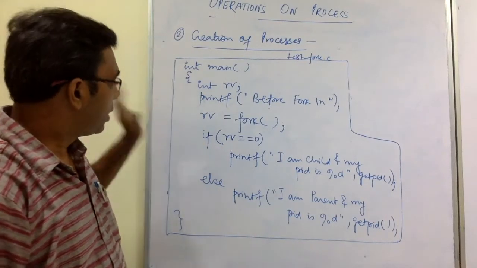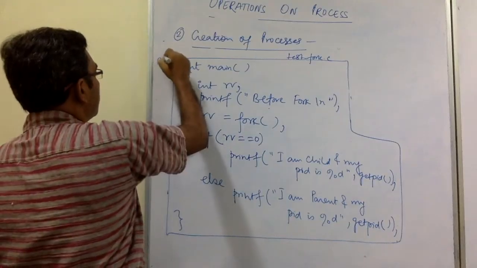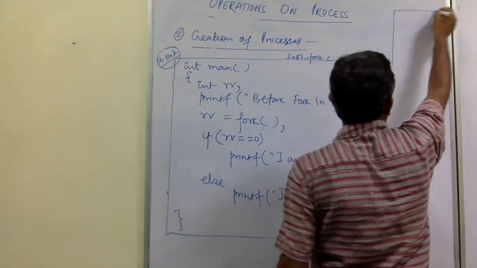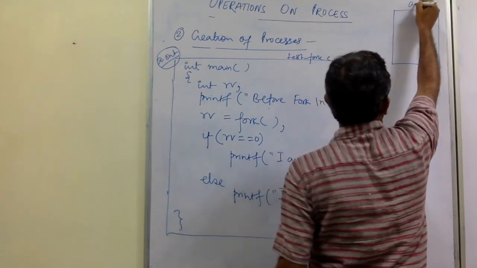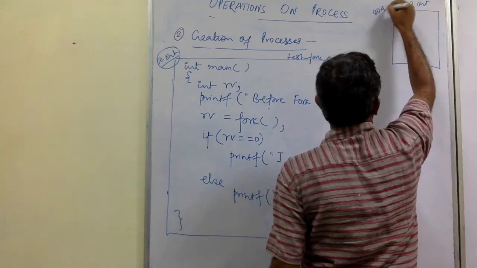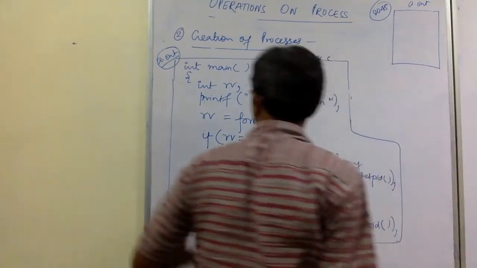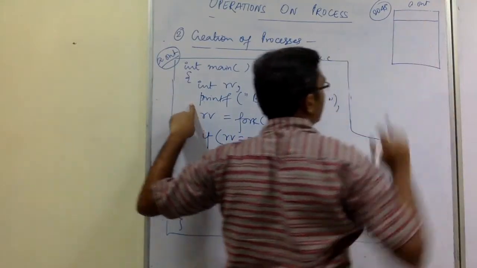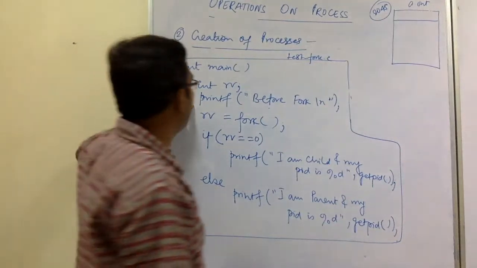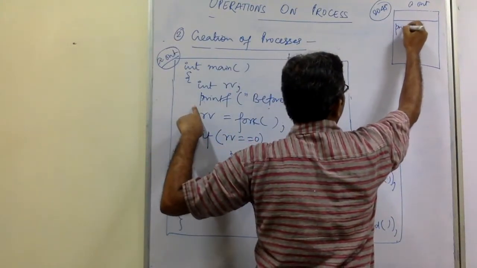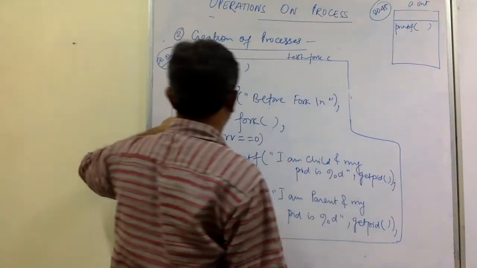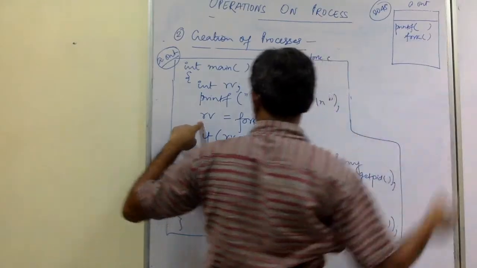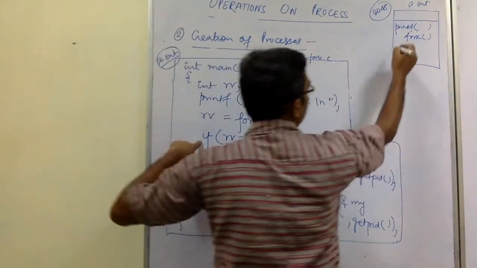Okay. Right. So let us assume that this is also some process called a.out, and here you have this a.out. This a.out has a process ID, let's say 2048, and what do we have in this 2048? We are not considering the other factors, let's only concentrate on the code and the data portion. So this 2048 has a printf statement, the first printf. Then we'll have the fork, and then we'll have this if block.